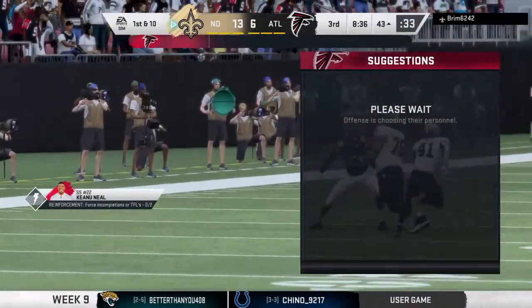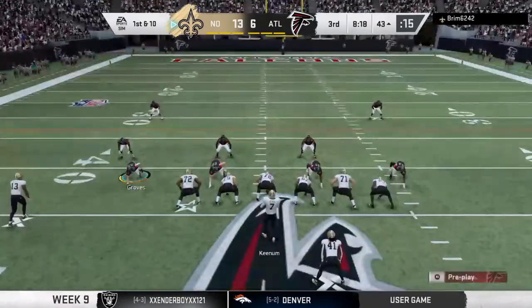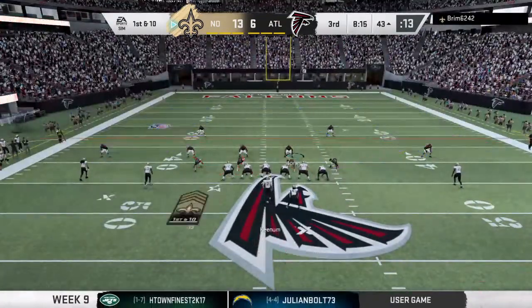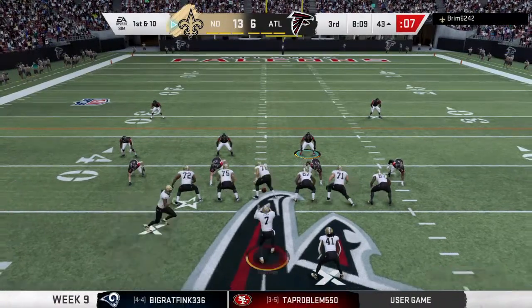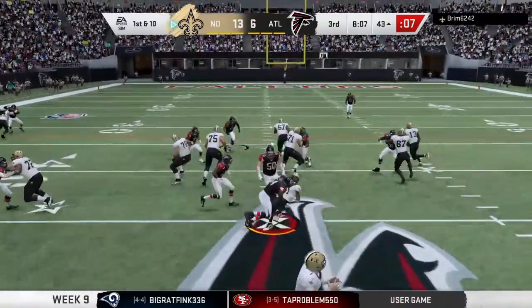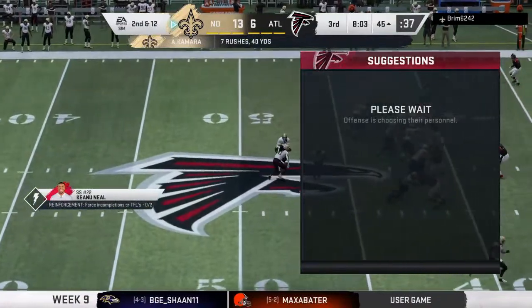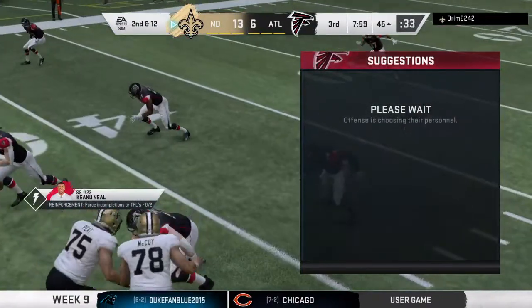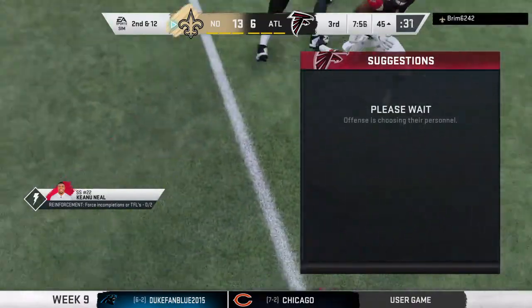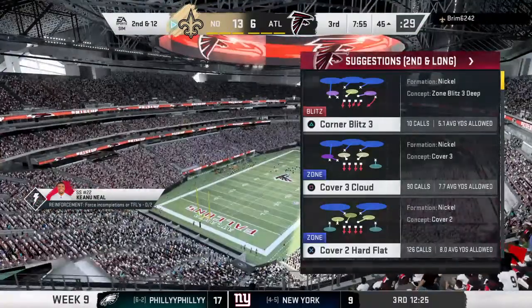When you run a screen pass really well, you got to like the look of it because so many parts come together to make it work well. The offensive linemen faking people out, the back slipping out there, catching the football, then all of them going together as one unit downfield. A really nice pickup. From the gun, it's a run for Kamara. And he'll lose yardage on the play back at the 45-yard line. That's going to go as a loss of 2, and it'll be 2nd down. Brings up 2nd and 12 at the 45-yard line.